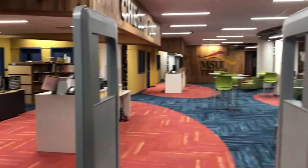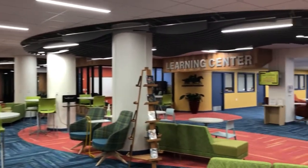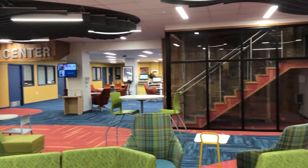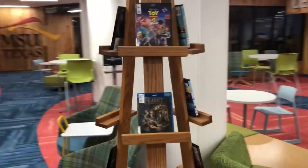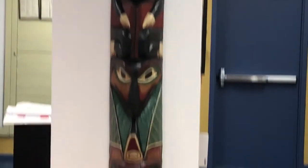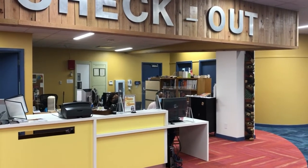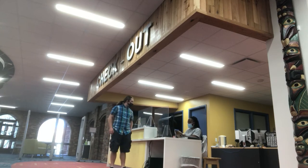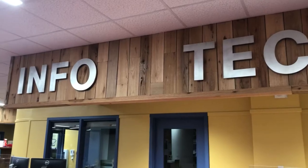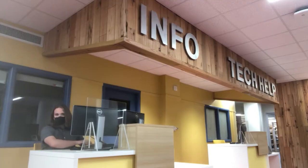Step through these detectors and we enter Learning Commons. On the left, we have the helpful people at the Checkout and Infotech desks. Checkout can help with nearly any library need — be it a study room, a pod, a book, dry erase markers, or a movie. If you have any questions, they can help you. Infotech is a new service at the library helping with computer-related problems, helpful to have in an increasingly digital future.